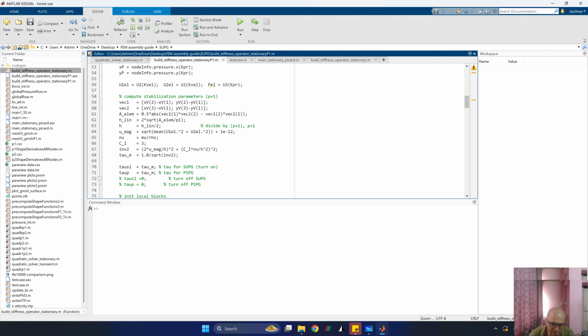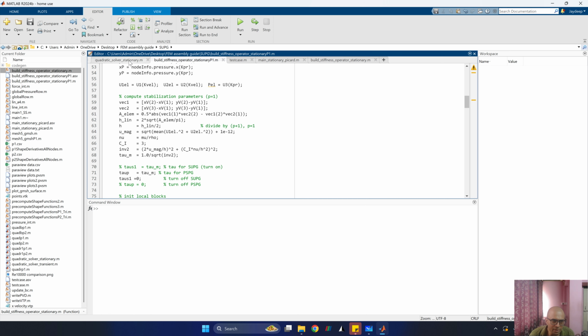Really these are different for SUPG and PSPG, but in this case, to keep it very simple, for demonstration it is okay to just keep both of them the same. So I have maintained them with the same kind of formula, this one. And in this code we can turn them off as we want. So right now we'll turn off SUPG and keep PSPG on, because without PSPG we will not get convergence.